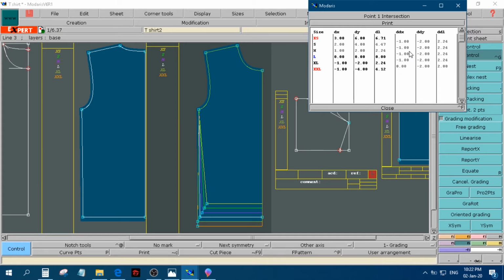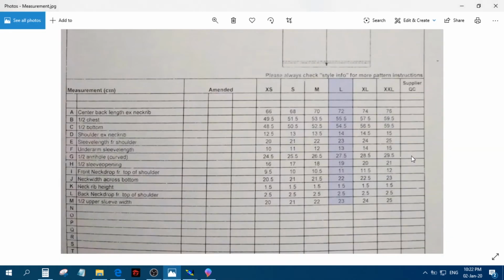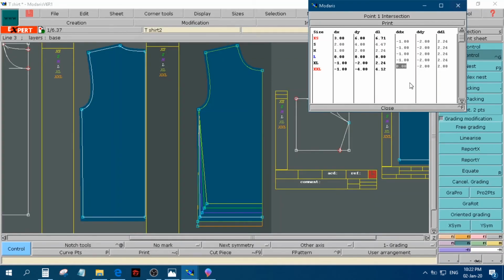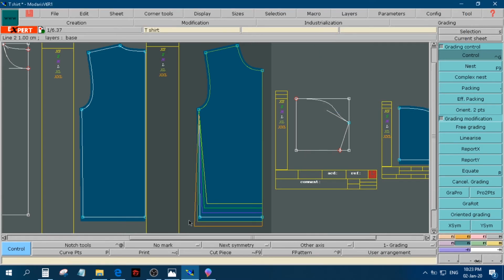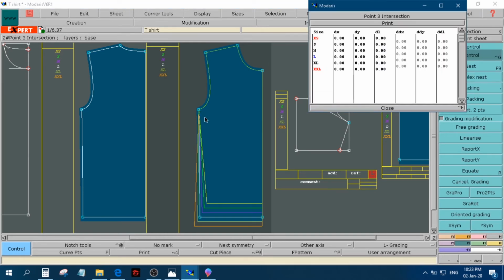Now for the double XL it increases by 3, so we will put -1.5, which is half of 3. Press enter and press close. The reading is done from this point, and let's move on to the next point.